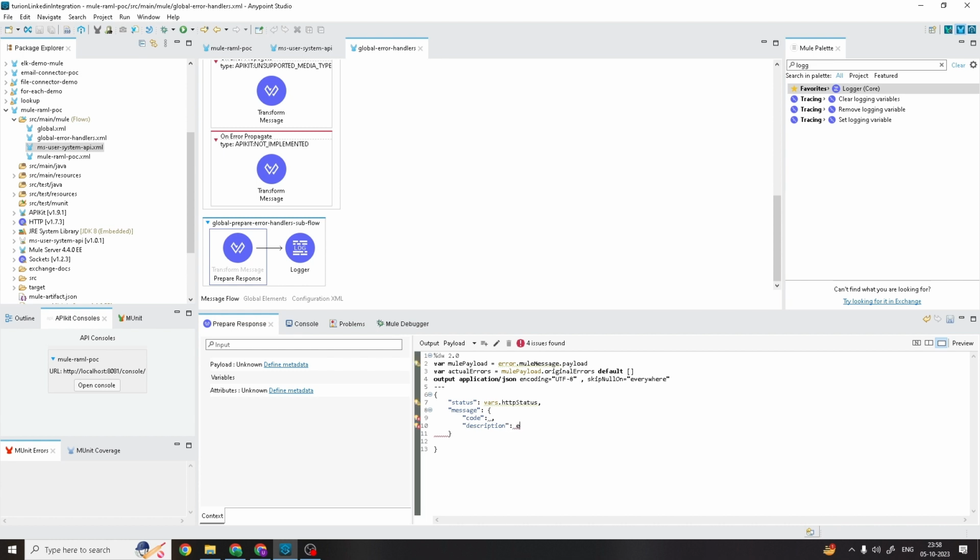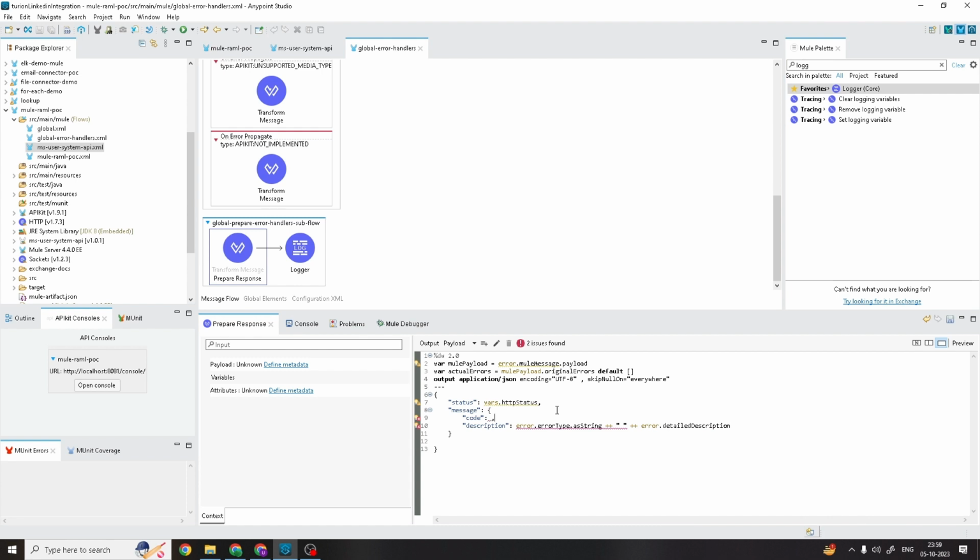So guys, in description you can just write error dot error type dot as a string. So there is a field called as string, I will show you. Okay, and then plus plus, give some space, plus plus, then you can append a detailed description also. Error dot detailed description. What is the detailed description of that error?